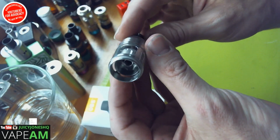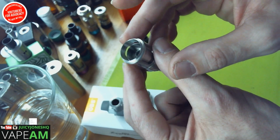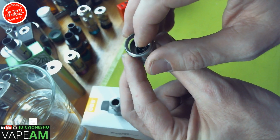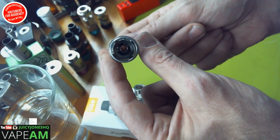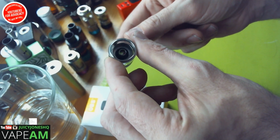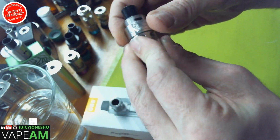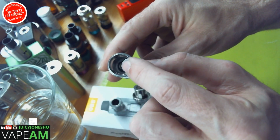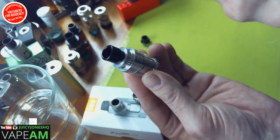And I just want to show you guys how the cylinder in the middle works. Do you see, we have a little green here? If I can get the light in there, you see how the air comes in out of the top, and this is a concentric cylinder right here. I'll open it up so we can see a shadow. You see a little light going in. There's a cylinder on the outside. That's where the air feeds in from here, straight through the outside of this, and then into the coil, and then back up to the top. So it works very well, straight down and straight up.